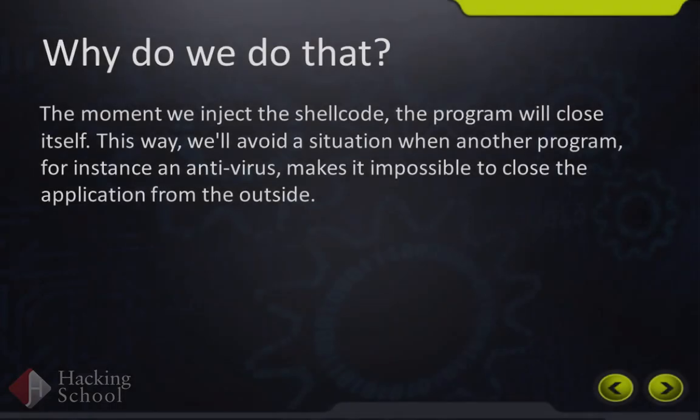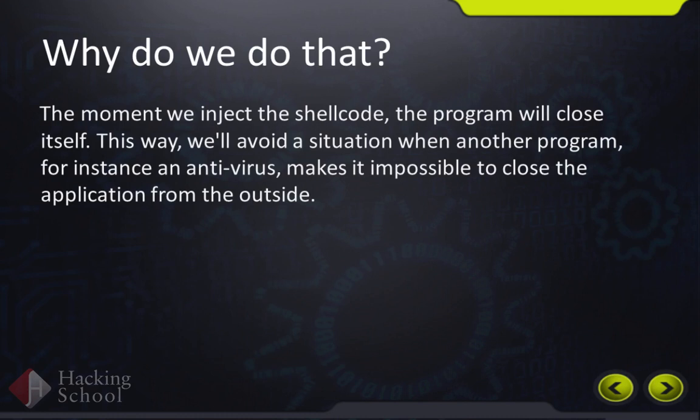Now let's spare a moment to think about what our shellcode will look like. The task of our shellcode will be to execute the ZwTerminateProcess function, which closes the process. It takes two parameters. The first one is the process handle, the second one being the process exit code. We give 0 as an exit code. That's the neutral exit code without an error. We just put 0 on the stack. The next parameter is -1. It's a pseudo handle for the current process, returned by the GetCurrentProcess function.